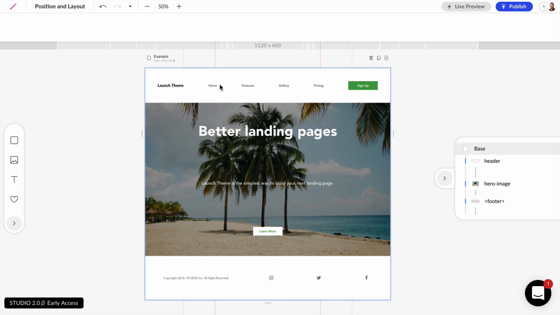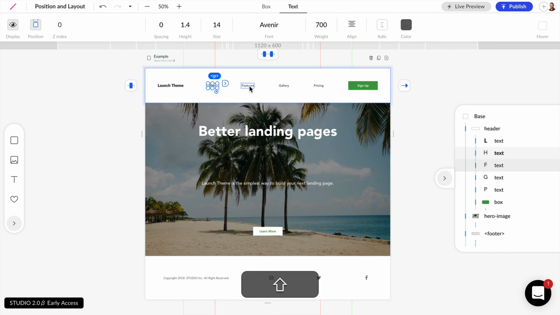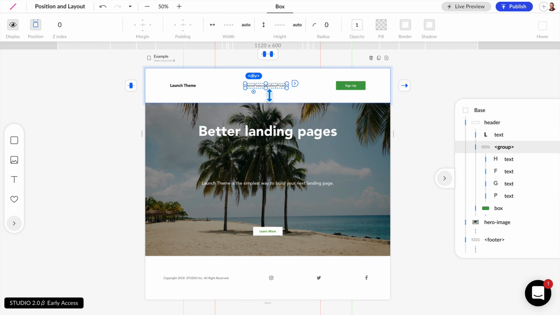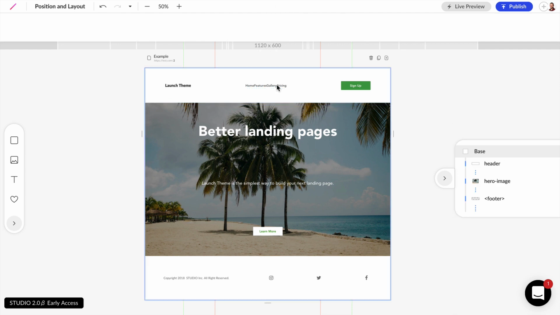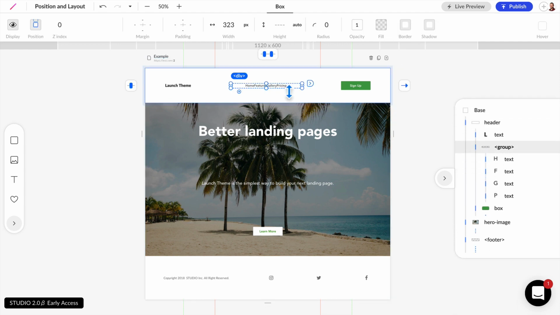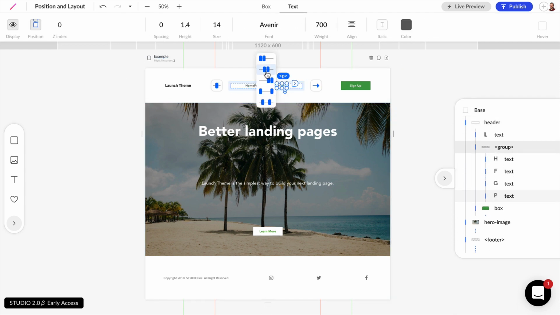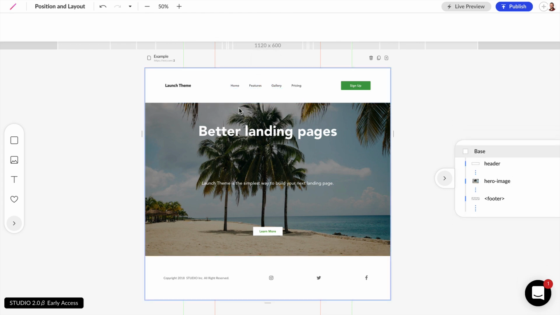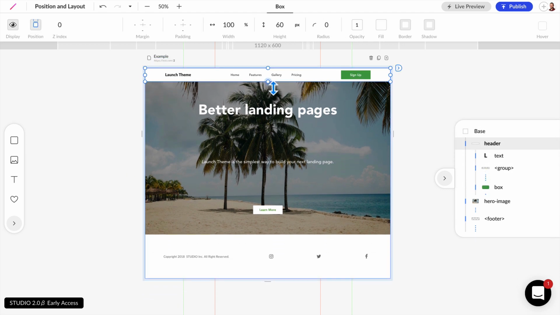Now in order to do that, let's just click on Home, Features, Gallery, Pricing, using Shift click to select multiple. And I'm going to hold down Command G or Control G on Windows. And now that groups everything together. And now if I click inside into one of these elements here, I can use the same justification features to justify this independently of the rest. And so now that has its own spacing. And you can see that's starting to look a lot better.